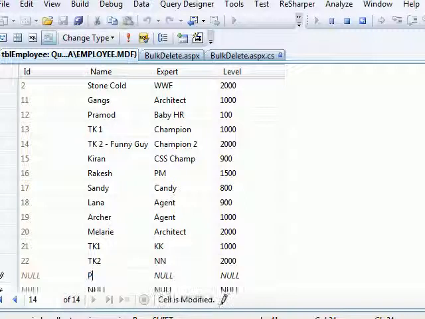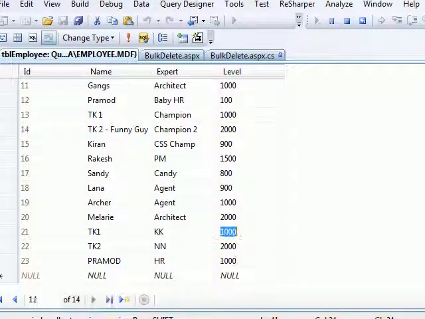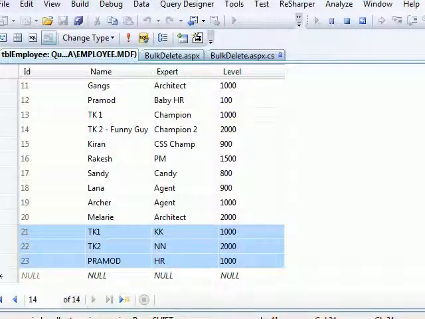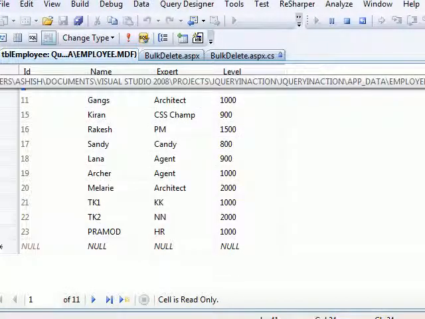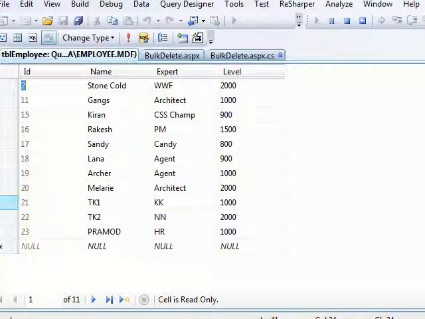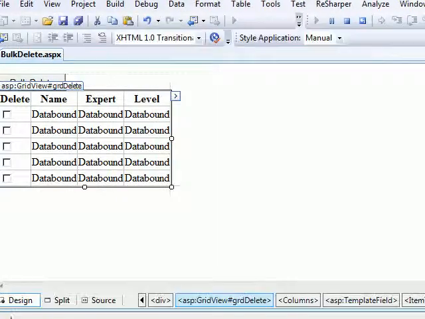Then I add this guy, who is an expert in HR, and I'll call this one 1000. Alright, so we got three people in the town, right? We are going to delete these records. So we have the data, and just checking, yes, they are available, right? Let's close it down right now.